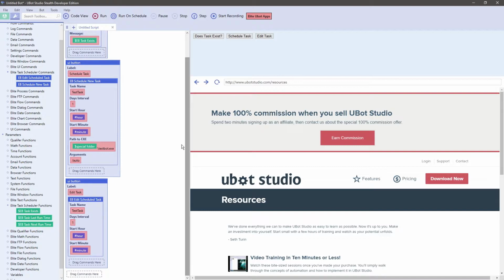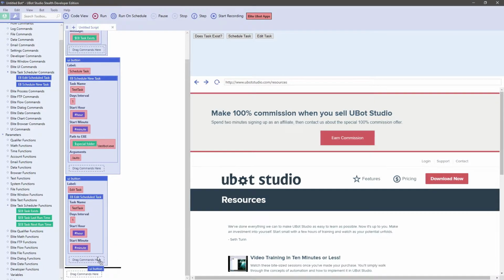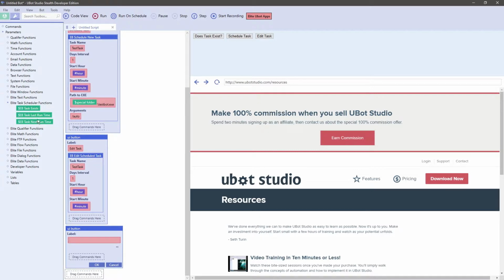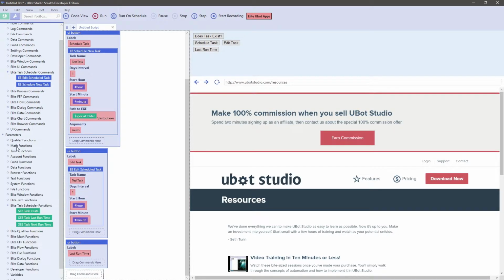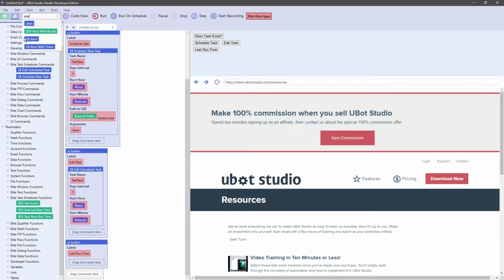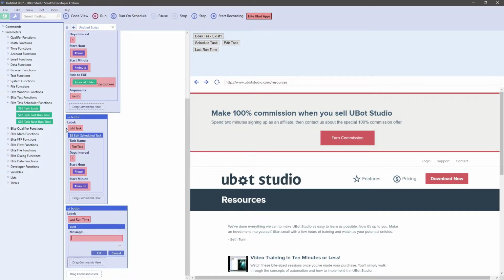If you put this in a stat monitor and the task doesn't exist, it's just going to continuously throw errors because the stat monitor is continuously checking for it. And so it's just basically going to crash Ubot. So don't do that unless you know the task exists. Since it doesn't exist on my system right now, it will just throw those errors. So I'm just going to alert it here instead.